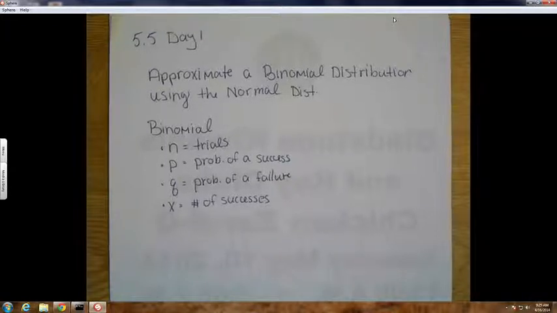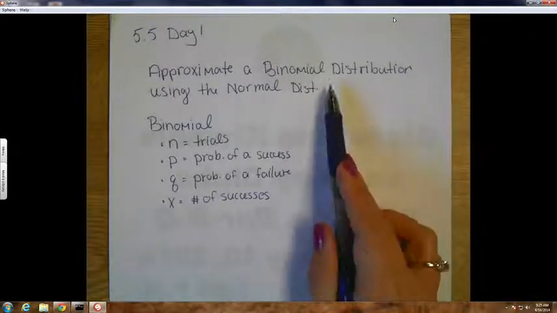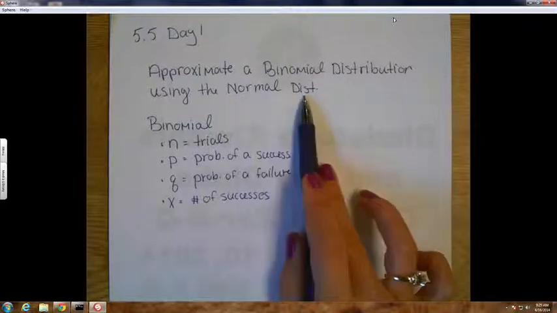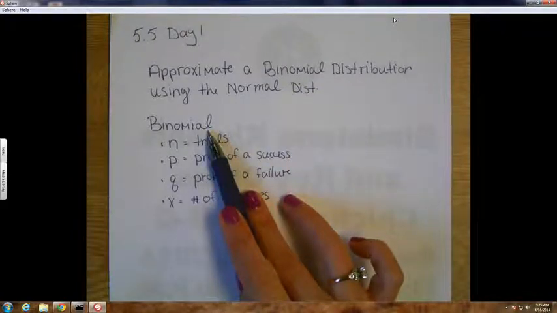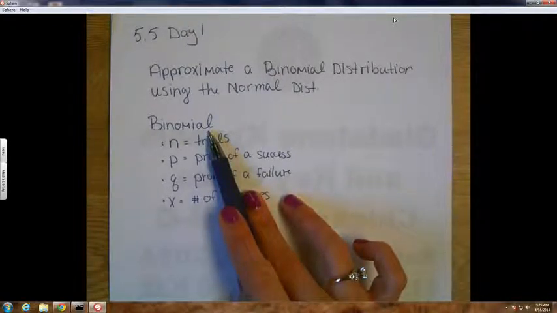I think, because this always bothered me, why would we do this with the normal distribution? Because you're going to see it's much more complicated than just doing it with the binomial. And I struggle with, why is this here? Well, I think I just found out this year why this is done this way.